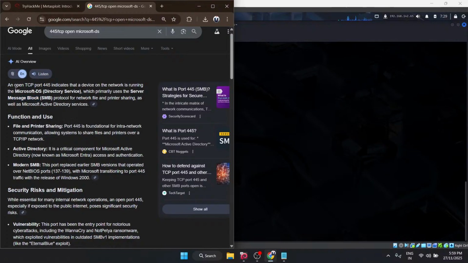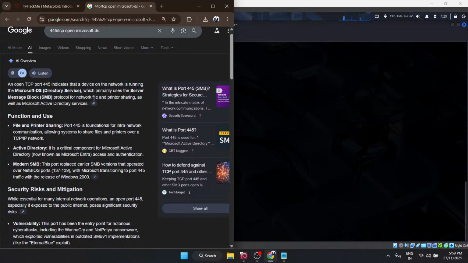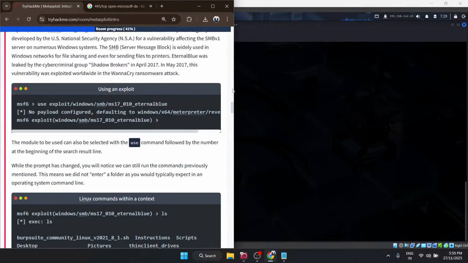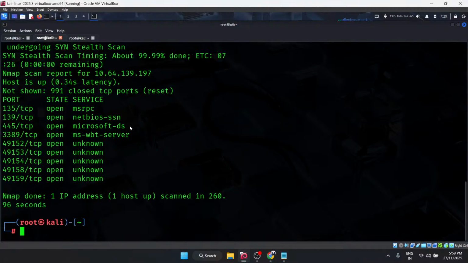It indicates our network is running the Microsoft DS directory service and protocol, network file and printer sharing. Its Microsoft directory service is running, which primarily uses the SMB protocol. This uses your SMB protocol only, and port 445, we know this is SMB, right? This is a very common thing.